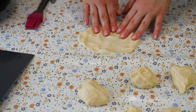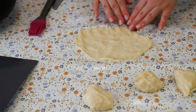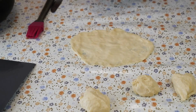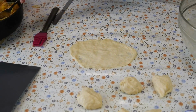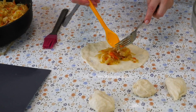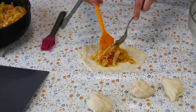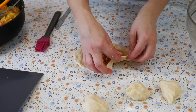Stretch the dough very well with your hands, especially the sides where the edges are. Make them the thinnest, like this. Now, take the filling. Today I have cabbage, but you can use any filling. With potatoes, with meat, with potatoes and mushrooms, it turns out well. But I haven't made anything with cabbage for a while, so today I have cabbage.